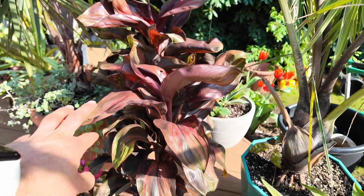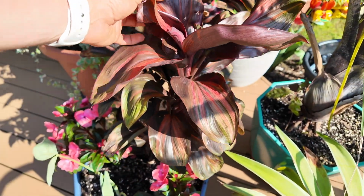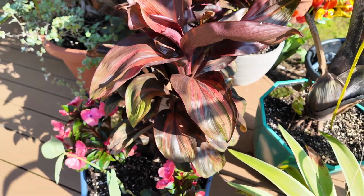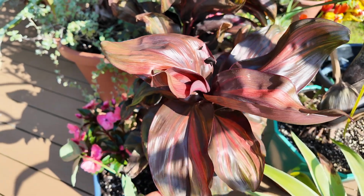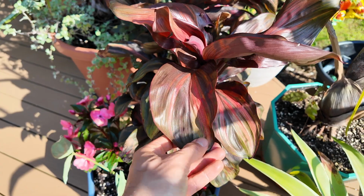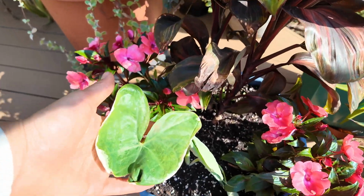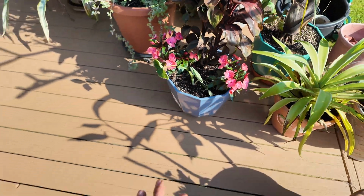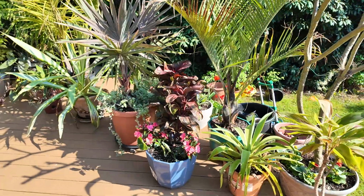I just love the variation of the leaves and the colors and the size of Hawaiian tea plants. You just saw the one before that had those really fanny looking fronds that all grow in the same direction, and this one has really tiny looking leaves, and they're just beautiful. This is a Mickey Mouse elephant ear. I think this is just so cute, and so I'm going to let that grow and dangle from underneath that tea plant. I of course love agave.